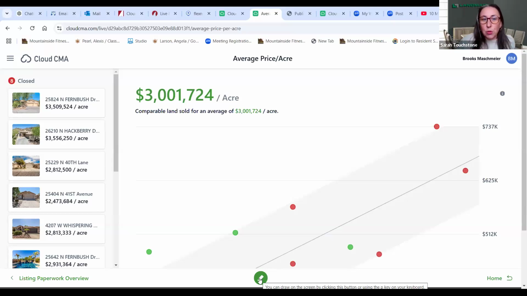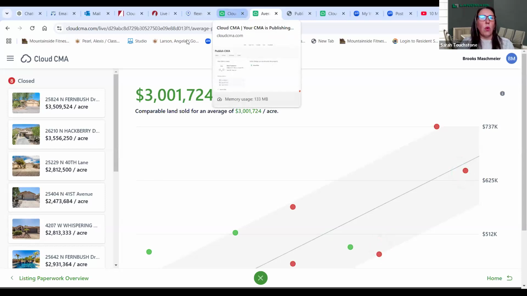So if you're on a Zoom call with your clients, you can do things like, I want to highlight this one right here. It gives you the ability to point, to talk about the different properties, the different features that might be things that they are looking for. So really cool feature, creating your CMAs.